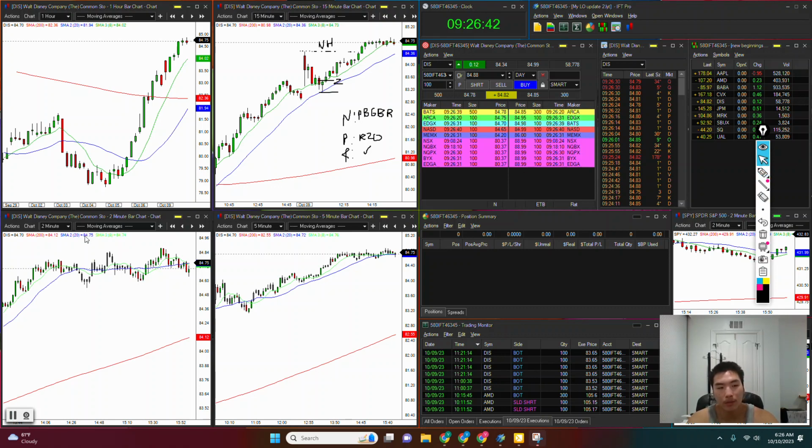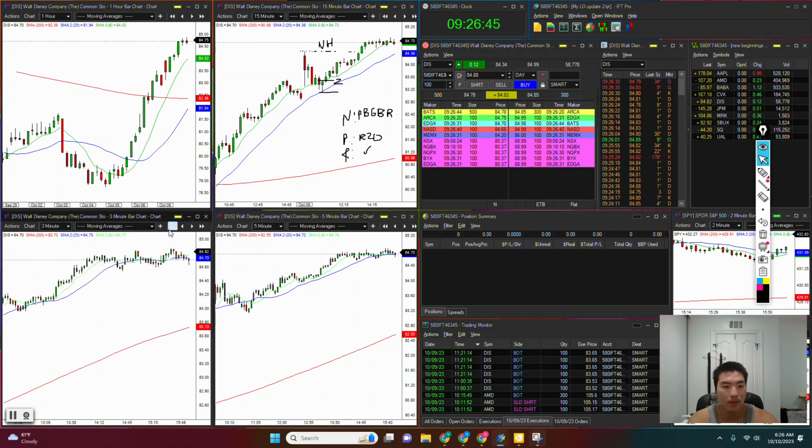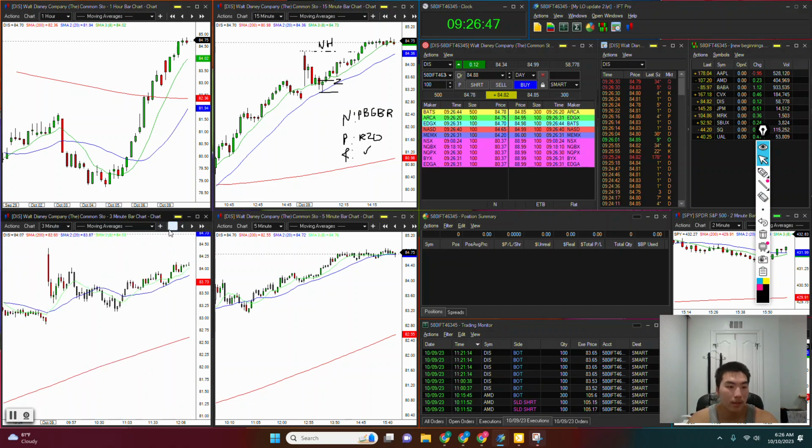But I was trying to get my size up on a 3-minute, which ends up being my downfall. So I added around 83.52 at 11. Just go half. Midway into this bar. 2 lots. Now in 3-minute, I'm waiting for this pullback.